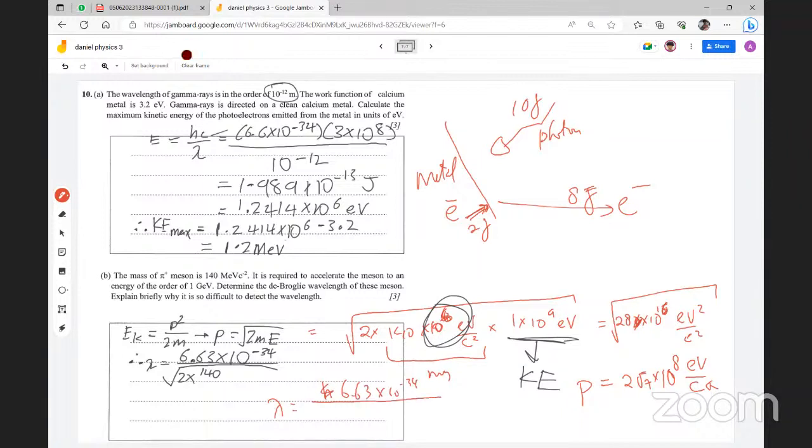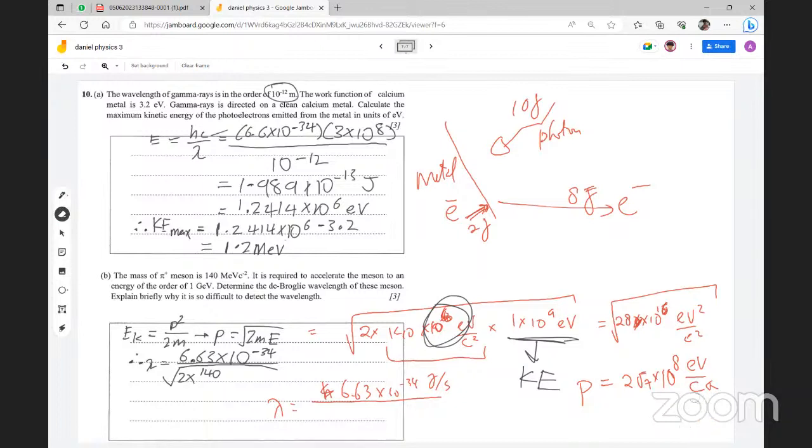Can I confirm the unit of h? Is it somewhere in your data book? This determines whether I can stop caring or not. The unit of h. This determines whether I should stop caring. Joules per second. Oh, that means I have to start to care, because joule over second is very SI. And this is not SI. So at this point, I think I have to care.